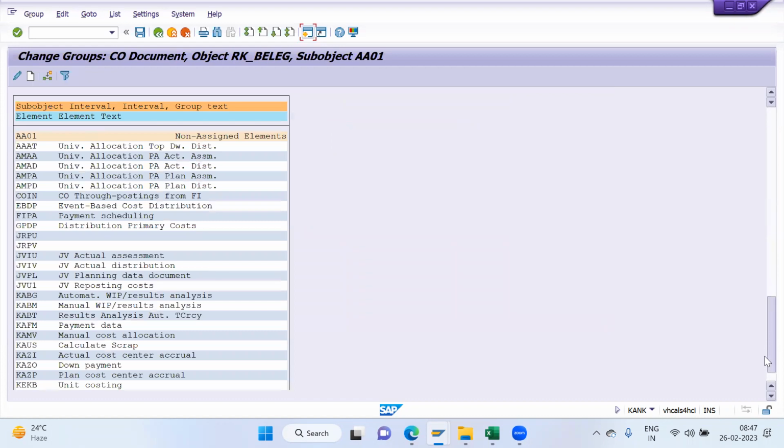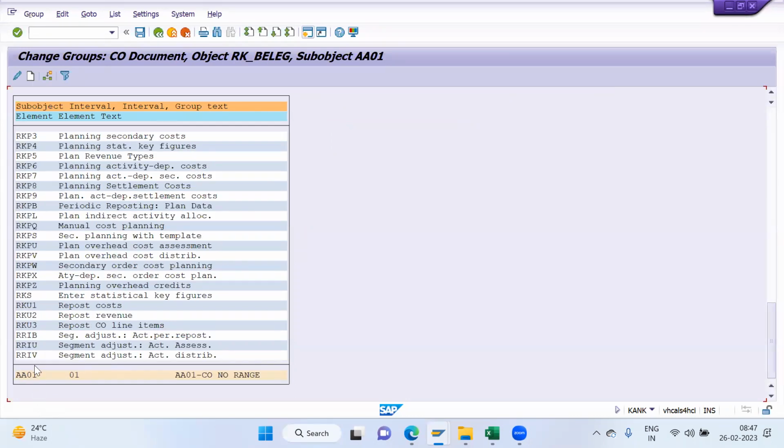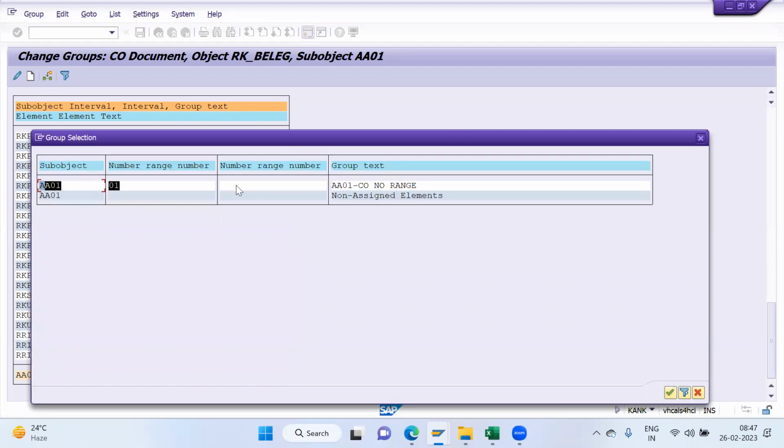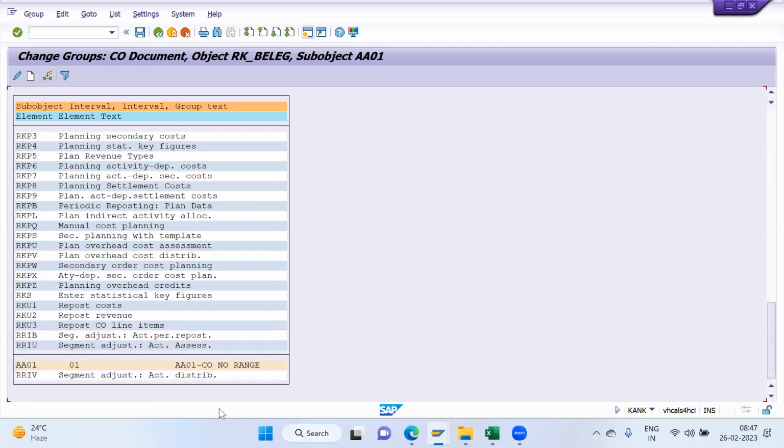For this, we need to assign all these business transactions. For example, select here, click on PRIV, which I want to adjust. Click on this, AA01 will come. Double click on the first one. If you come down, assign here. This also I will not assign right now. Whenever there are transactions like activity confirmation, variance calculation, settlement, WIP calculation, revaluation of a production order, each has a business transaction. At that time the system will throw an error.